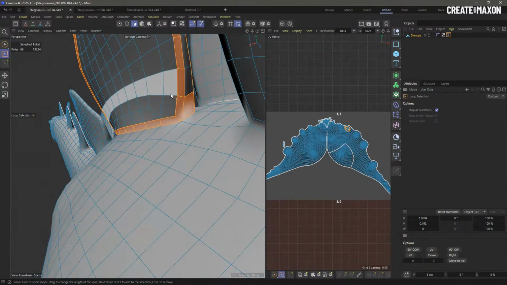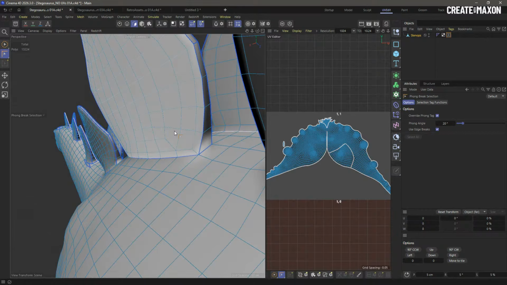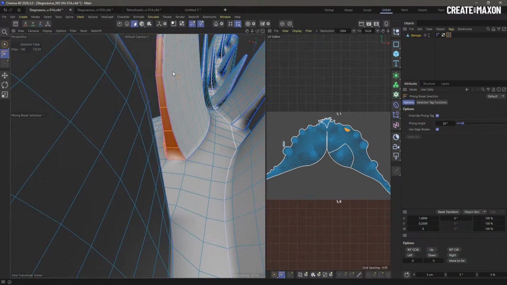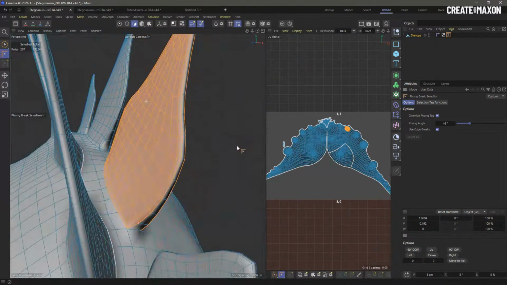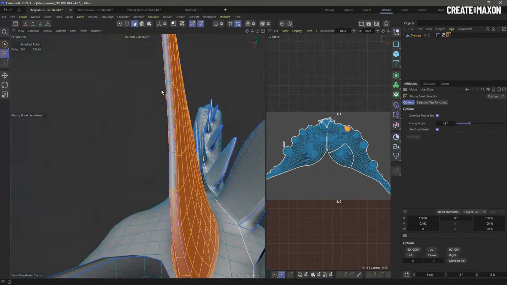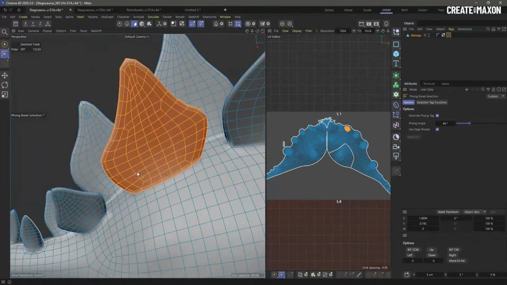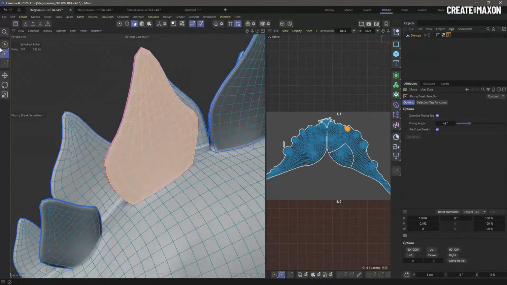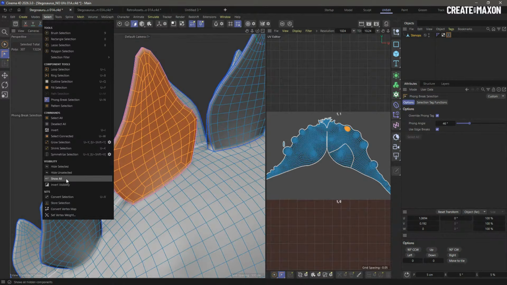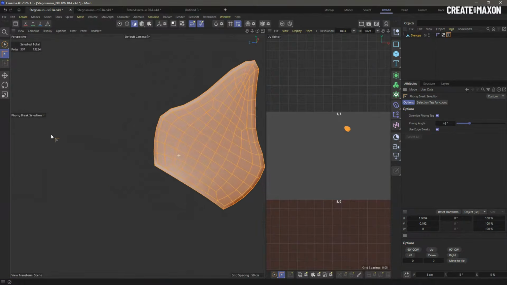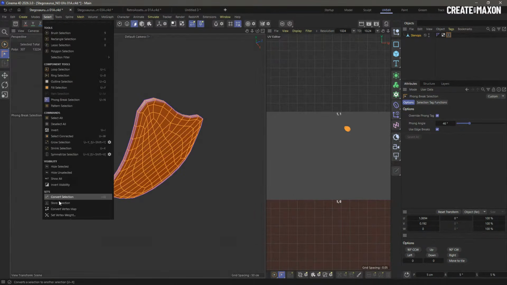What I'm going to try and do here, this is a perfect case for the Phong break selection. There we go. I'm going to select this, and I'm using Shift to add. Of course, I can expand this a bit and add more elements to this. Let's say I selected all this using whatever means. If you want to check if something is properly selected, I like to very quickly do the hide unselected. If anything is missing from this, that means I haven't done the proper selection. Then let's go show all.